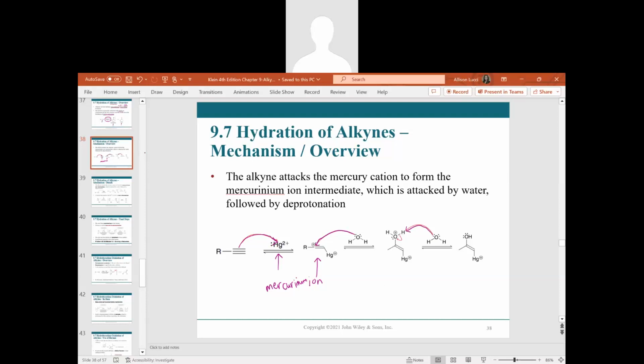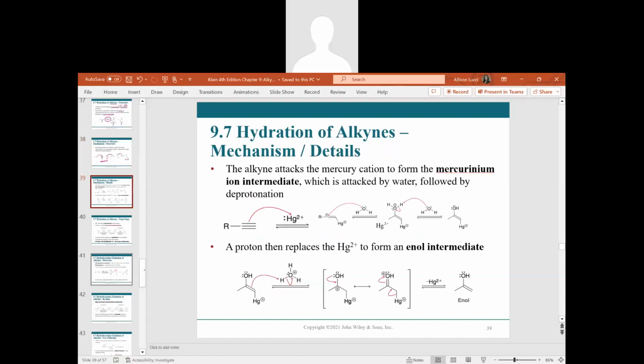Then the last step here is deprotonation. This water molecule will grab that proton, and we have this temporary product that forms, and we'll take this one step further on this slide. We'll start with what we ended with before down here. We see this process where our enol intermediate is formed when the double bond grabs this proton here.